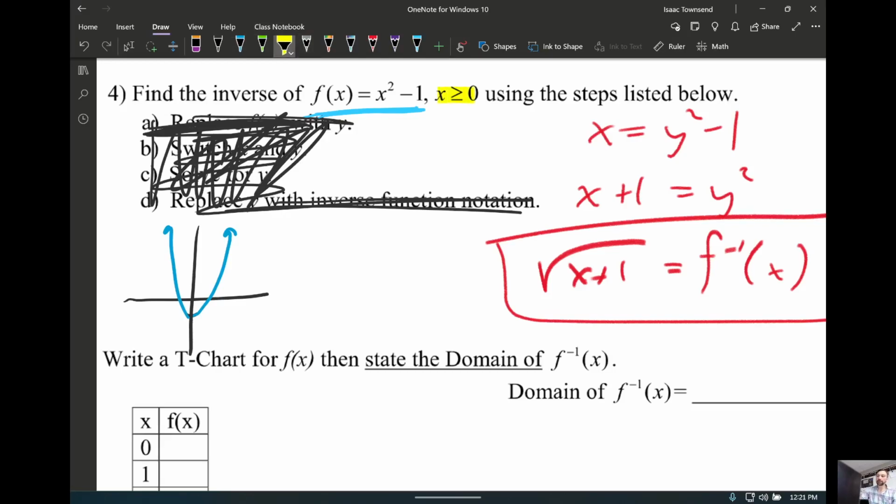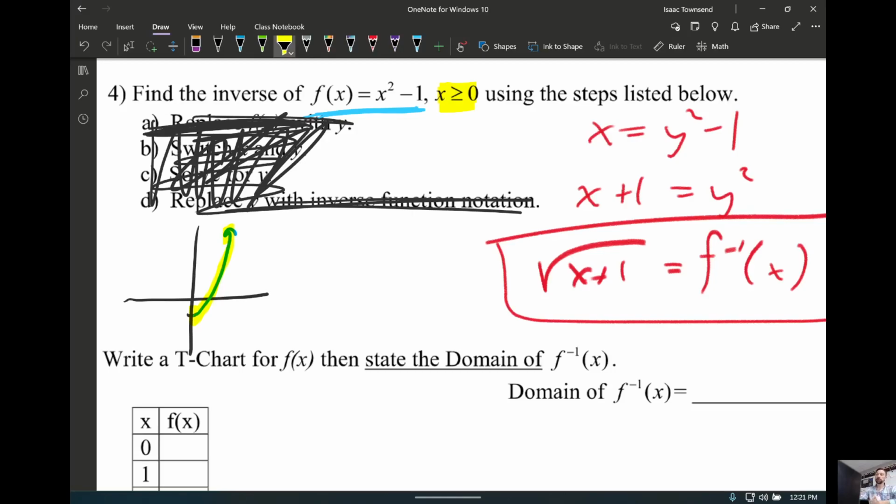That is why this is important to be in the question. This is saying, but only keep the part when x is equal to 0 or greater than 0. So mathematically, that's a fancy way to say, let's only look at half of the graph. Let's restrict the domain. Let's only look at this half of the graph.